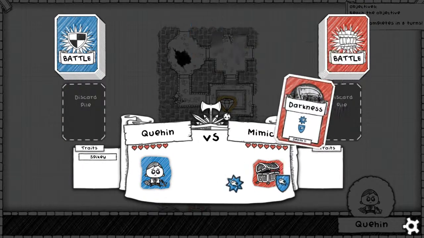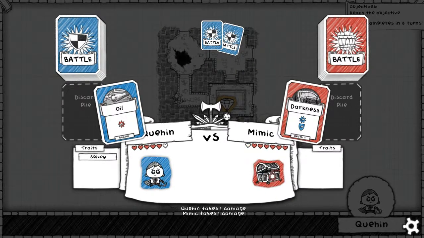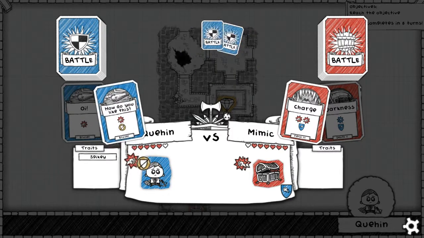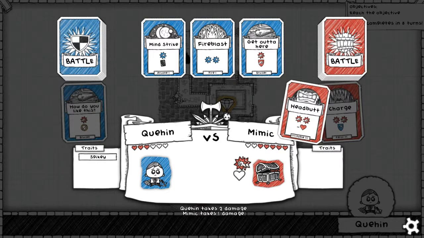All right, here we go. We got darkness. Let's just go ahead and I guess just do an oi. Yeah, let's just do an oi just to get it out. No reason to do the unblockable or anything like that. We could block one. I don't like it because I can't use my spiky. Let's just do a regular hit. I don't like this, but you know, it might work out better for us in the long run.